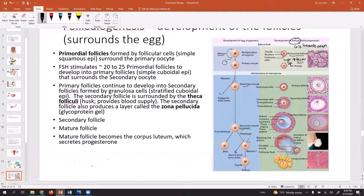During fetal development, the primordial follicle does not change at all. Where the ovum undergoes mitosis, nothing happens to the primordial follicle. At birth, same thing. It undergoes arrest and it continues again at adolescence. And it's the follicle that particularly is influenced by what? FSH. That's why it's called FSH, follicle stimulating hormone. So really, between the ovum and the follicle in this process, it's the follicle that's changing the majority at this point.